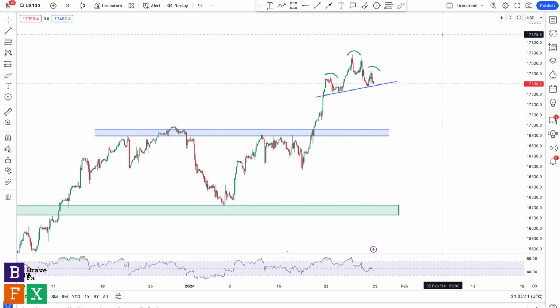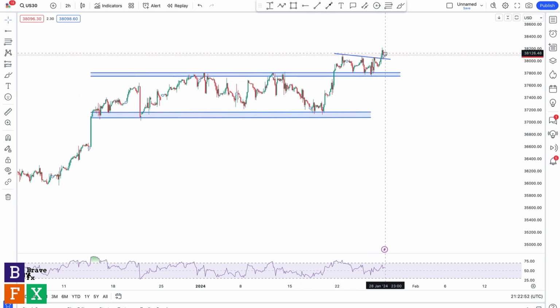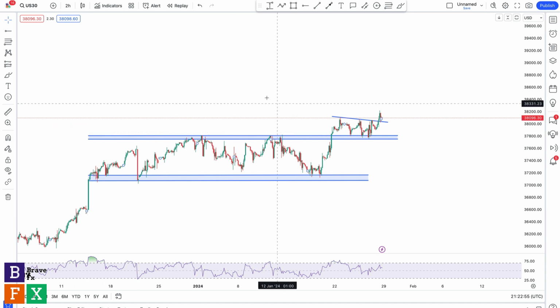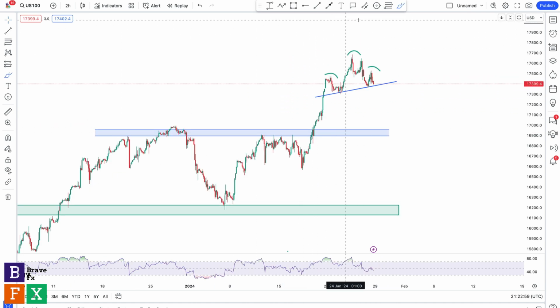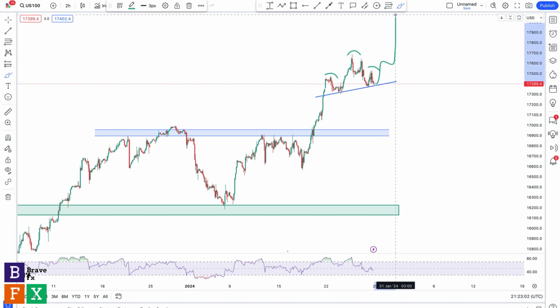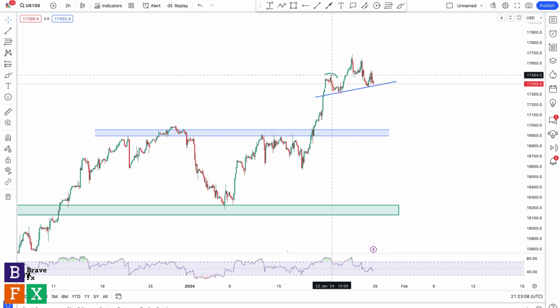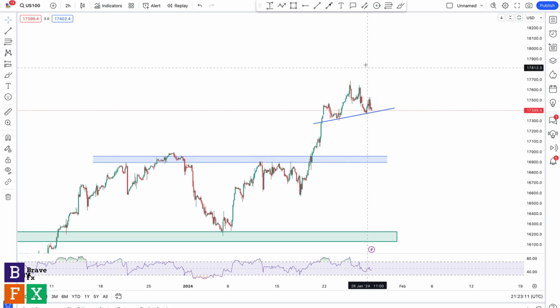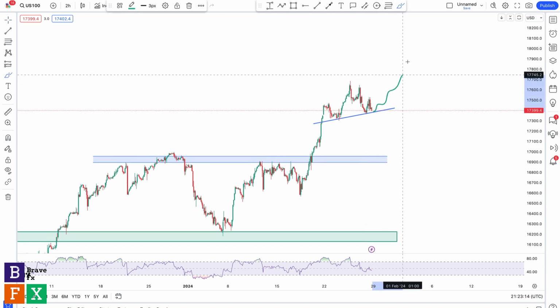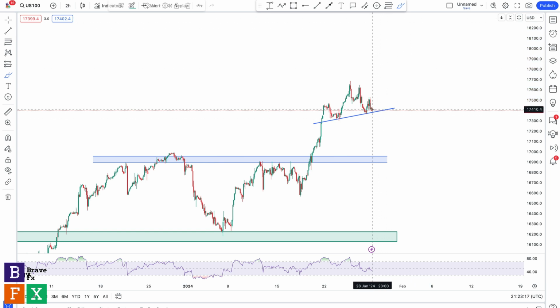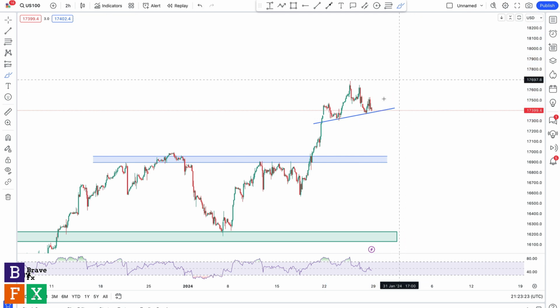So I'll just be careful for those who are trading US100. Though it may look bullish, the trade is going to reverse right now. But looking at US30, this looks solid and there's a good chance we go higher. And I believe if we do go higher on the US30, there's a good chance Nasdaq reverses to the upside and continues its bullish move, because this is clearly a bullish chart, right? So take this off, take this off, take this off, then you will notice there's a good chance we go higher from here, or probably get a fake out, creating a support level over here and then moving to the upside. So this is something to watch out for and be careful.